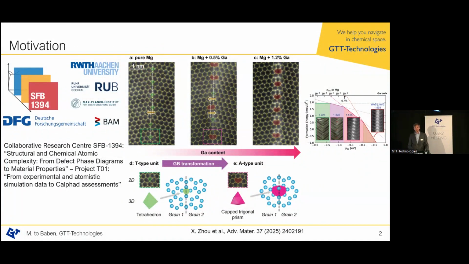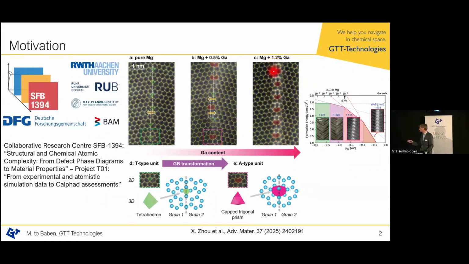And because they used FIB, using gallium FIB actually to produce this TEM sample, they have, with the FIB, implanted a bit of gallium into their sample. And what they have observed is that the gallium was partitioning to the grain boundary. So you see the brightness contrast, especially here, for example. You see that there's brighter here, the bright stuff, that is the gallium. And because of the gallium partitioning, also the structure is different.